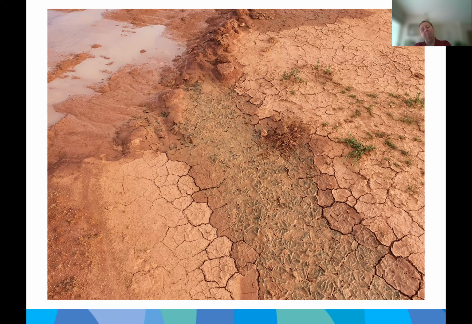So here's another area. It's got a much less diverse range of organisms. And I think it's really important to recognise in the landscape. So just through this area here, we can see that there's really no infiltration there, that the moisture is just going to hit that and move off. And as we move down into these slightly lower parts, we can see more cracks in the soil. So there's a little bit more water that's going to infiltrate. And we can see that it's obviously flowing through this area.